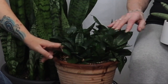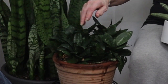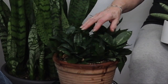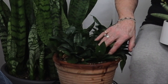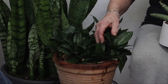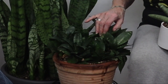Speaking of other forms, this is your beautiful Sansevieria. It's low growing. It won't grow any taller than this probably, but it's covered this pot, and I only had 3 plants in it to begin with, or maybe 4. But now, with the babies it's put out, here we have 1 new little baby, and we have several more interspaced in here. It's grown to cover the entire pot, and it only took a year for it to do this.